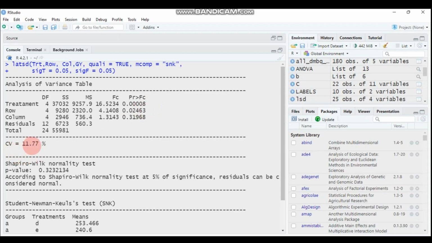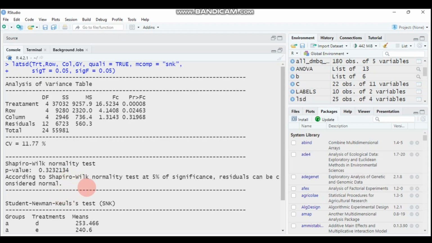Then here is the coefficient of variation, which is 11.77, and here is the assumption of normality. It is not violated because the p-value is greater than 0.05. When an assumption test is not significant, that particular assumption is not violated, so it is safe. According to the Shapiro-Wilk normality test, the p-value is 0.32, so we are going to conclude that the residuals can be considered normal.